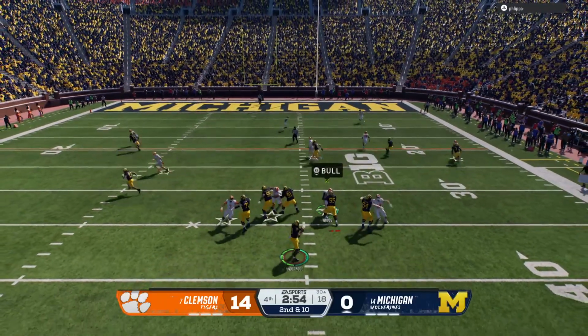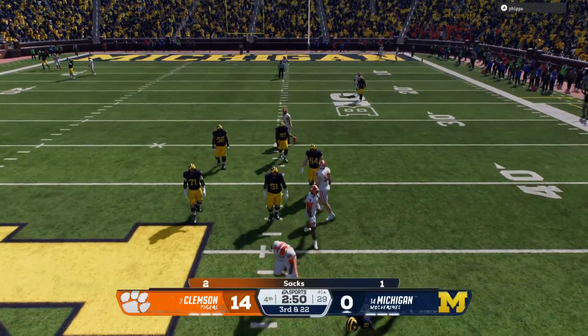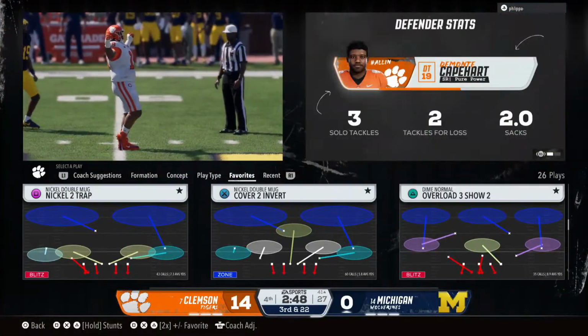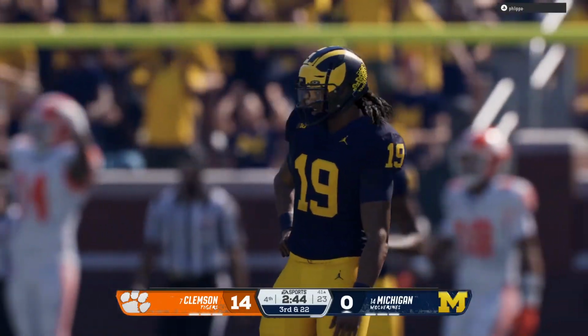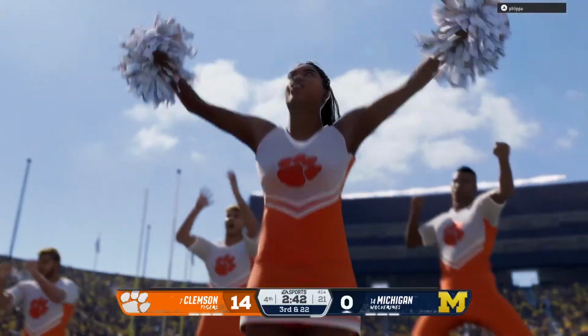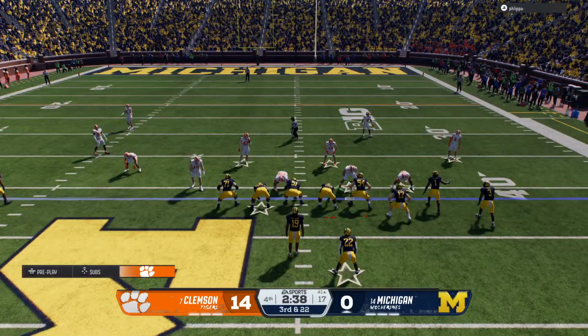Here's the snap. He's looking to throw. Bringing pressure. He cannot escape. It's a sack. And just like that, you squeeze the life out of this offense. That's another sack by this defense. They have been in that backfield the entire game, and a big reason why these guys are enjoying a lead.